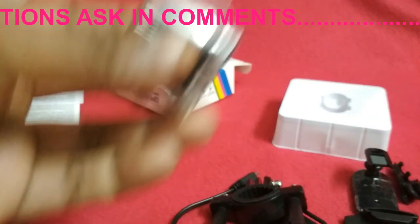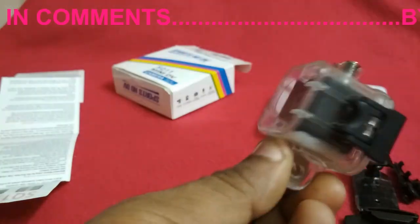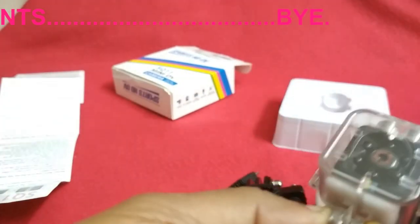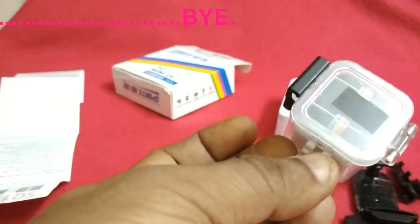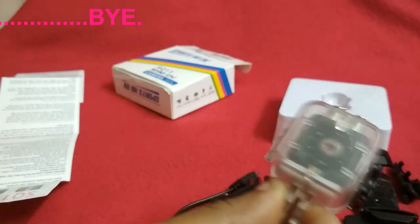Okay, friends. I tried to give you a little bit of an idea of how I'm willing to use this underwater. Yes, same thing, 30 meters underwater. Trust me, guys, I have checked this. It works fine. No vibrations, nothing. So buy this separately, the casing for the QLEMA SQ12. And buy SQ12 also, or SQ11, whichever you like. And you get a very cheap and small camera.